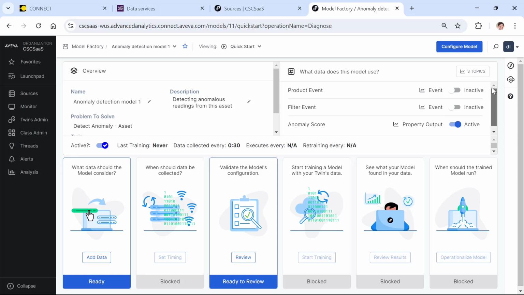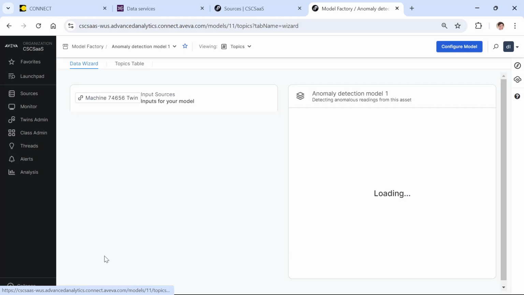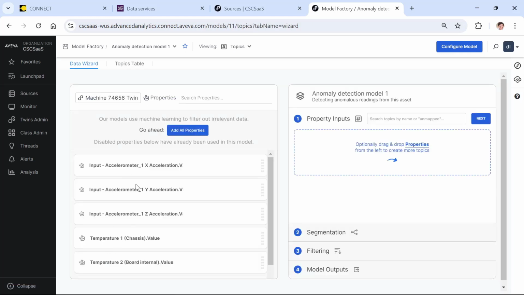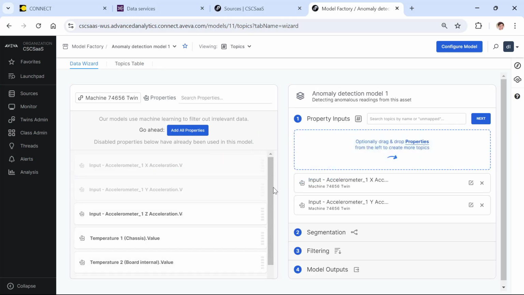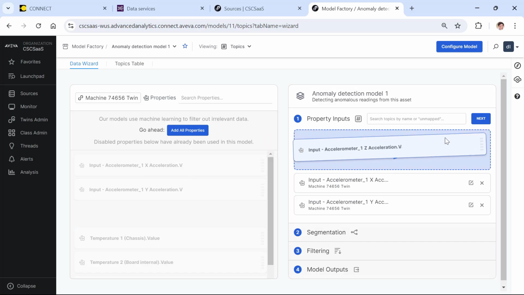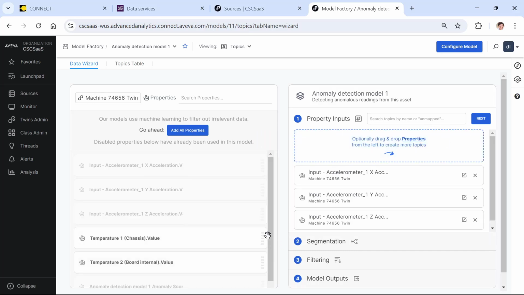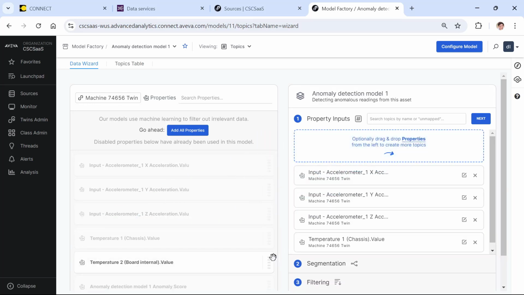You can see I'm still going to need to map some properties to it because I don't see those in the top right. So when I'm configuring this model, the first step in this chain of different quick start steps is to add data. And here again, I can do filters, I can add all of these. Just to illustrate it, I'll drag these on one at a time. I don't have to select all of the properties from my twin. In this case, I will. And I'll just show you how easy it is to drag and drop all these.